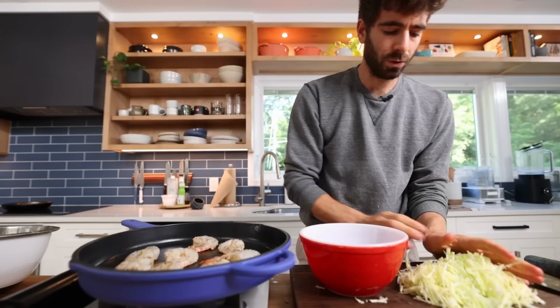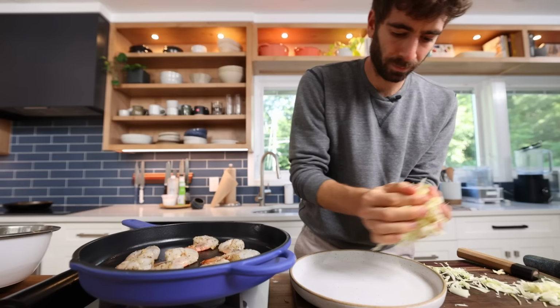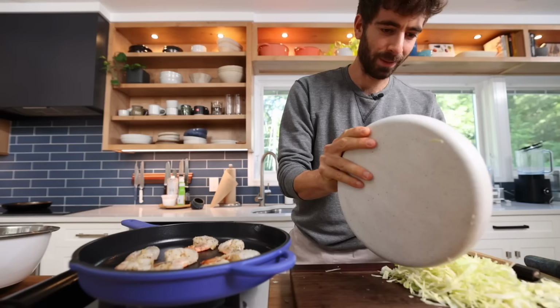Pop that right into a bowl. No, too small. No, I don't like it. You know what, I'll make this slaw on a plate. That's just dumb. My God, I've never had such issues choosing the right bowl.